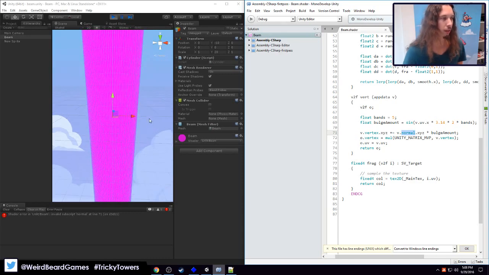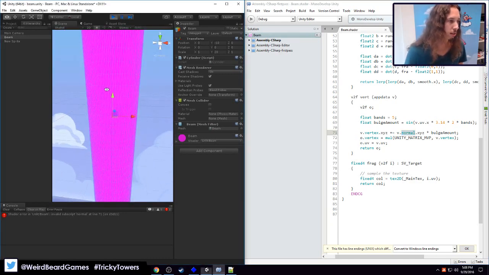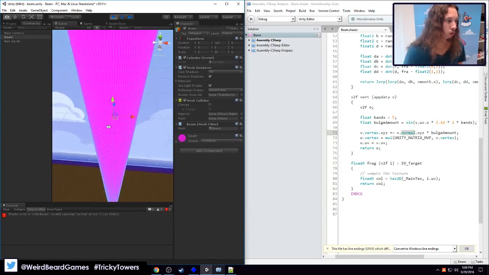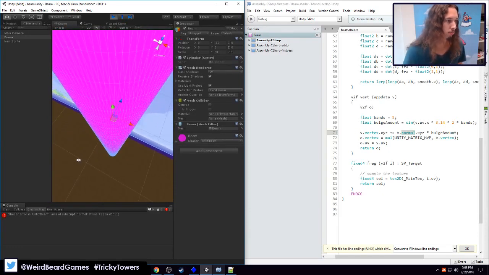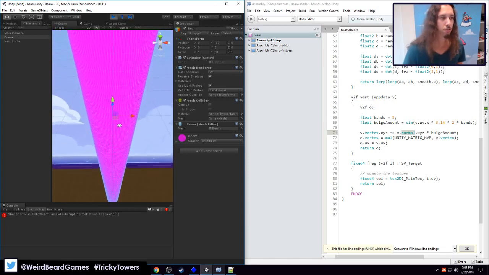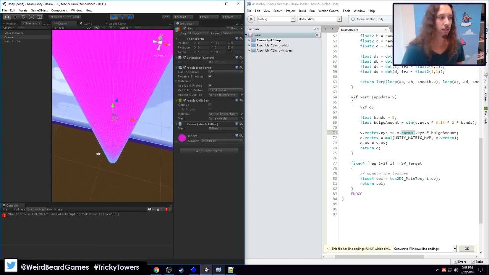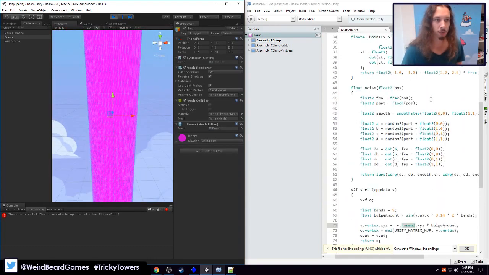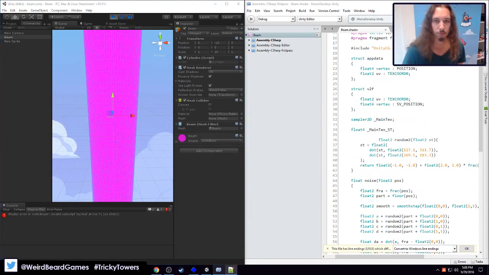What do you mean by normal? What a normal is, you can see this cylinder has all these different sides, and a normal is basically an arrow that tells you what way this little triangle is pointing at. And you can use that for all sorts of things. So I'm gonna add that to my shader.